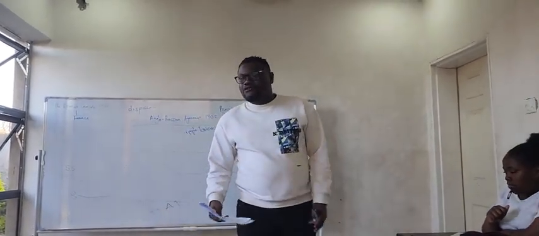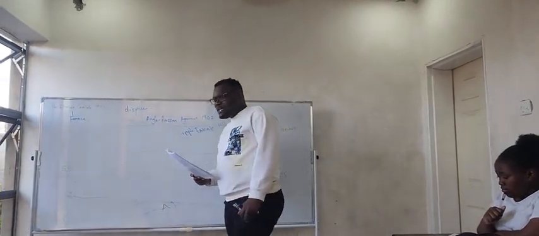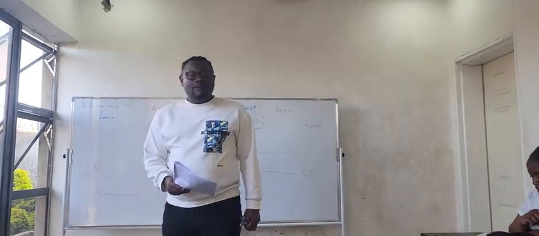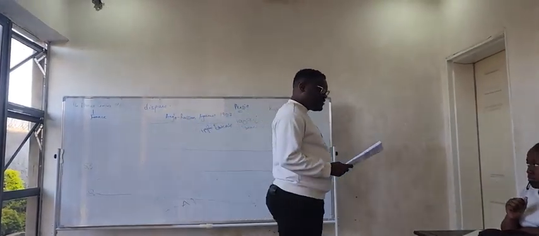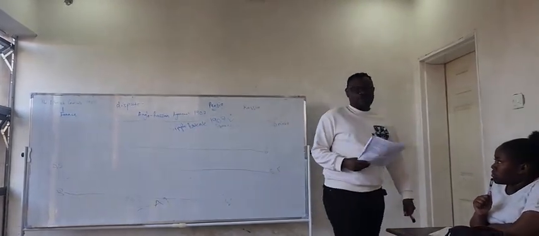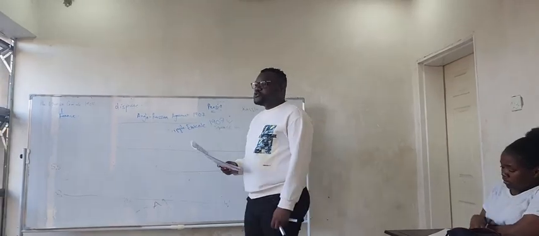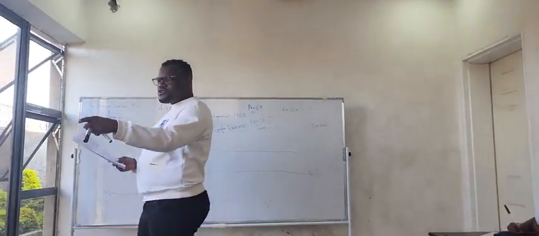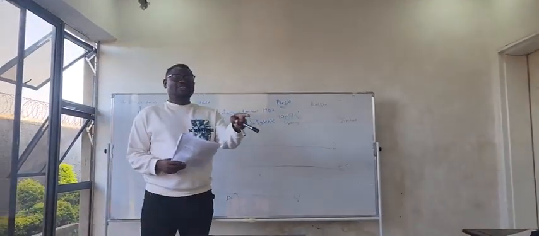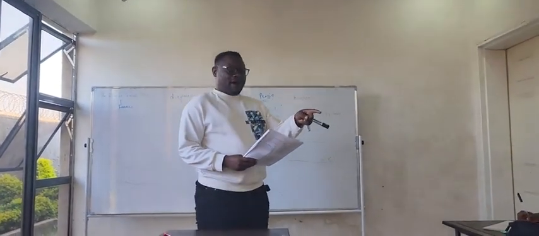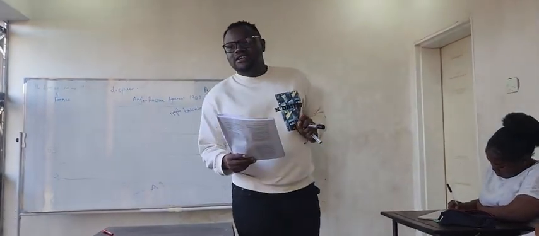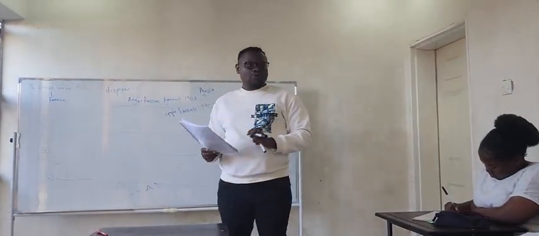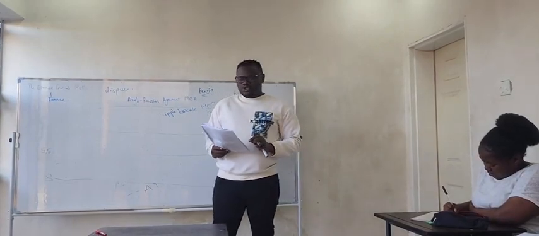So that's it for the alliance system. It's now done and dusted, because we have already established that we now have the Triple Alliance, then the what? The Triple Entente. So Europe was now divided into what? Into two groups. Those are the two groups which graduated into the Central Powers and the Allied Powers, which are those groups which fought during the course of the World War from 1914 to 1918.